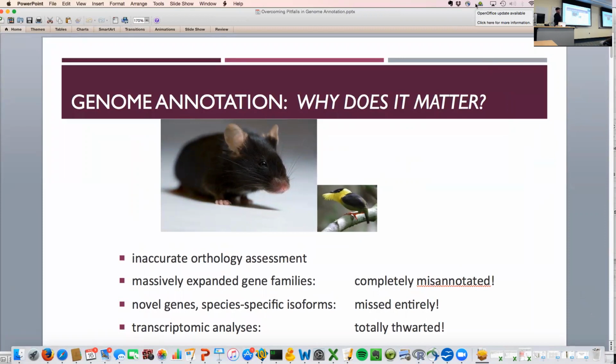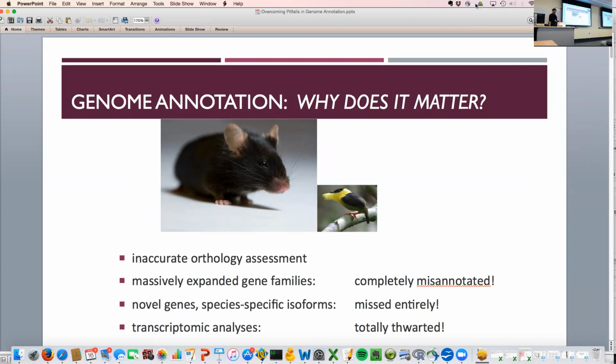So genome annotation, why is this really important for us to get down? Obviously, if you don't have your genome correctly annotated, you're going to have orthologs where you're calling it one gene and it's in fact another gene, or it's one of these models where you have no idea what gene it is. But beyond that, some of these massively expanded gene families that a lot of the people in the room stated in the survey that they're really interested in, like the MHC, color, keratin, feather type genes, these are the trickiest gene families of all, because they're so massively expanded that it can be really difficult for these automated algorithms to figure out what gene is which.